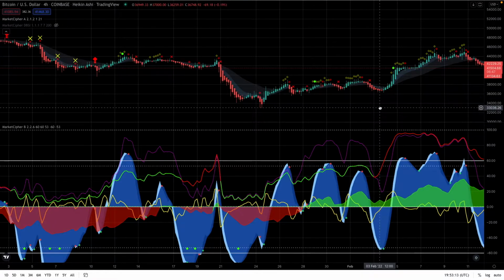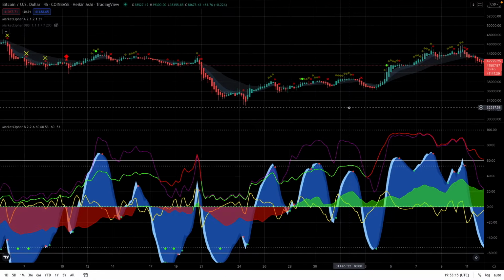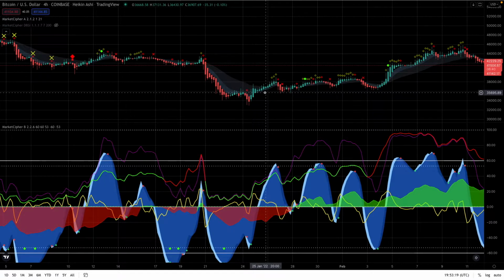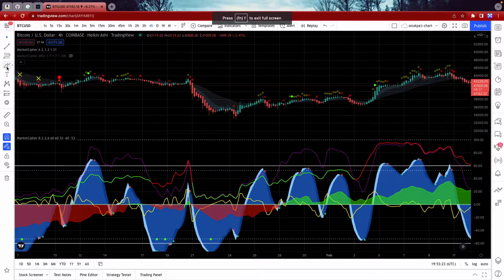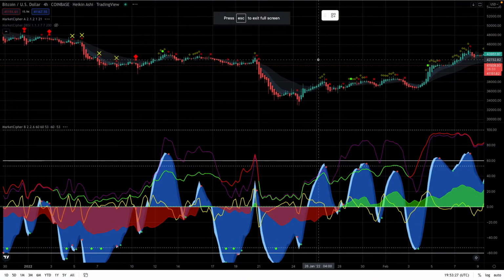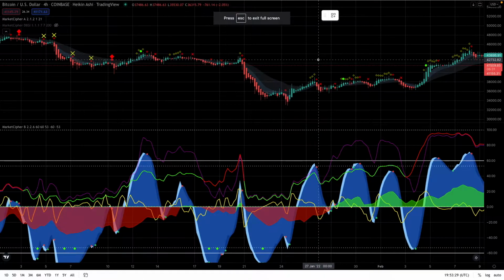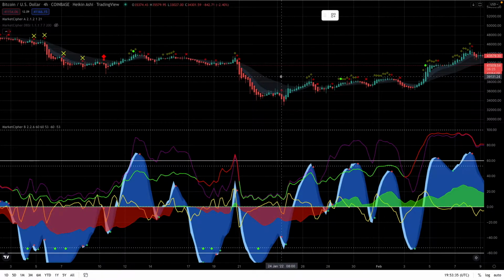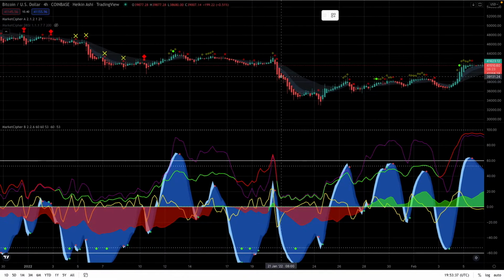I wanted to do some backtest using Market Cipher and see how price tends to react hugely with the script, because like I said, Market Cipher is a very simplified script. But how do we predict, or how do we trade using Market Cipher script? This is just a very simple backtest, let's say a backtesting of our trade.